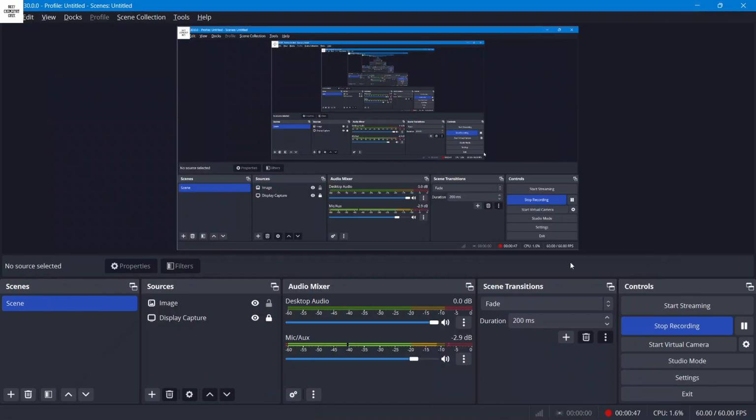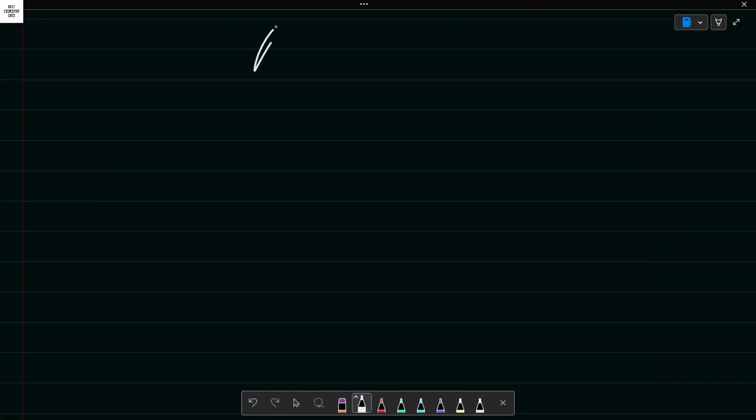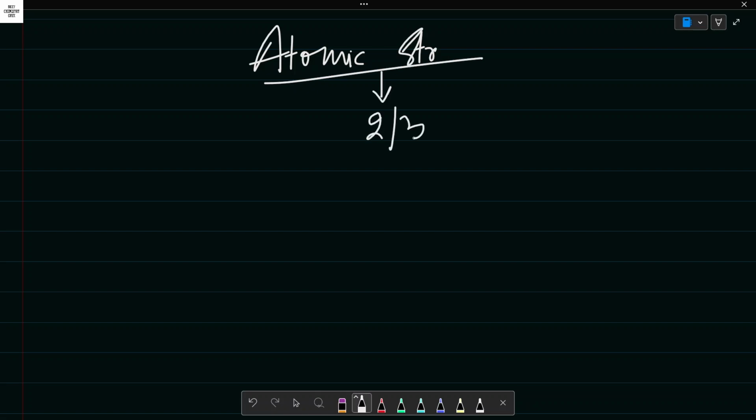First of all, from NEET perspective, this atomic structure is a very important chapter. Almost 2 or 3 questions are asked every year from this chapter, so you'll be getting 12 marks maximum out of it, and that's a huge number. It's an easy chapter and you can easily score these 12 marks out of it. All you have to do is go through the topics clearly that are mentioned in the syllabus. So today let's take the first topic.